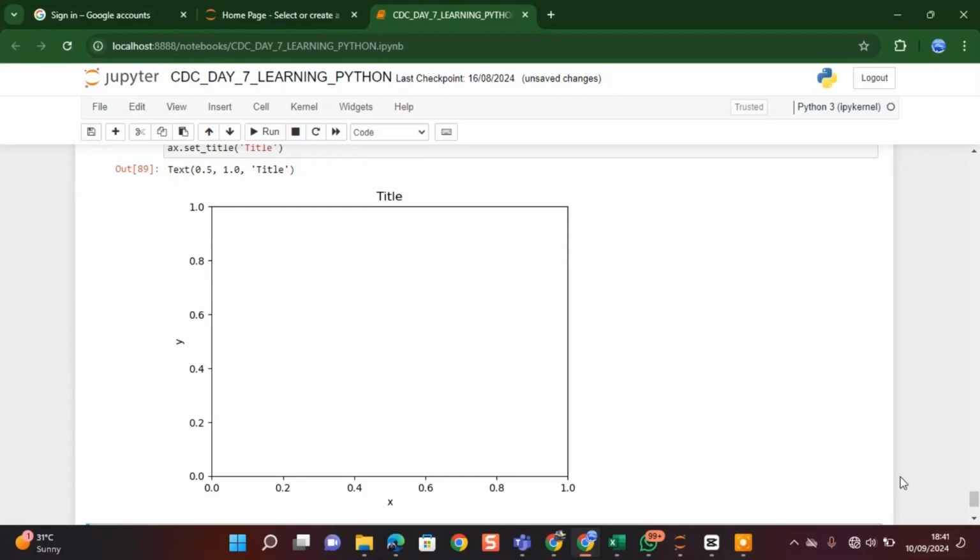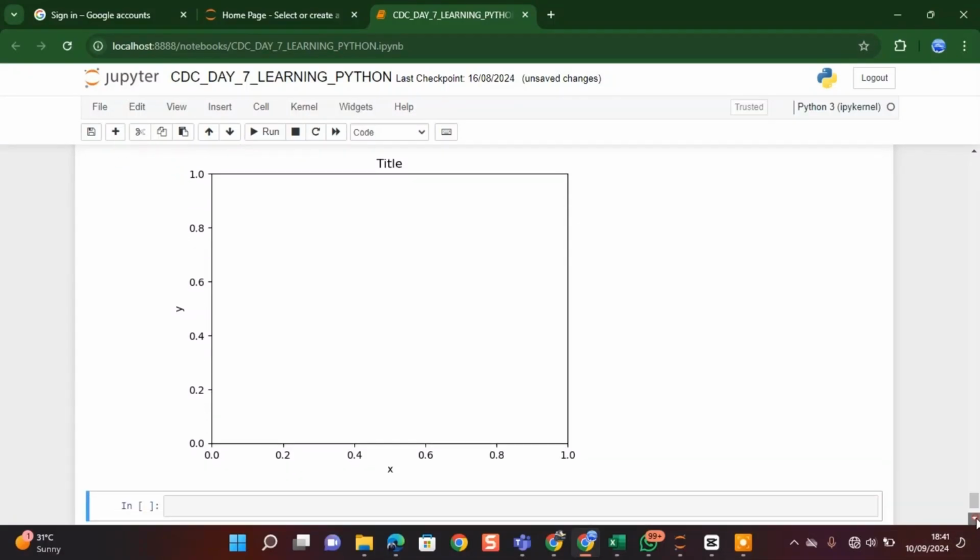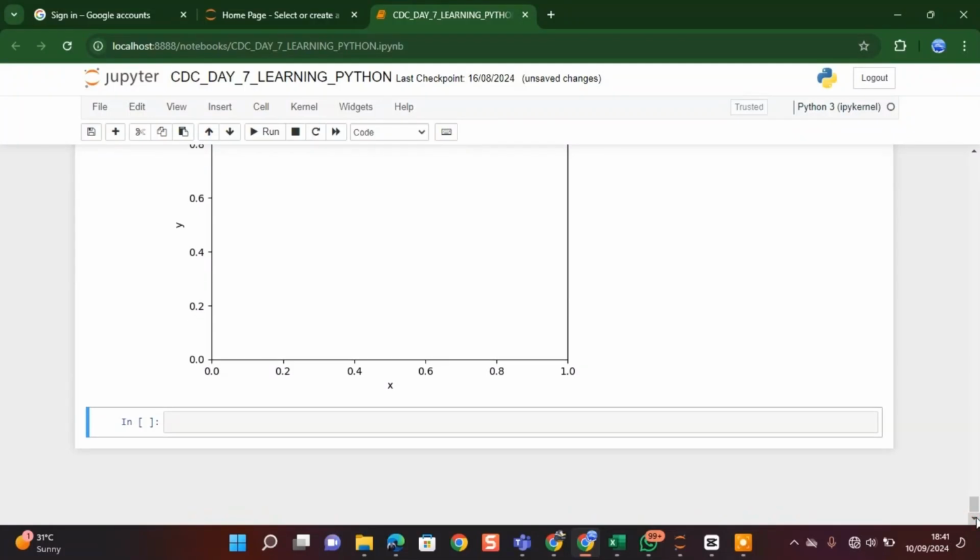The next thing is to learn how to customize our plot. In customizing our plot, we mean special features may be appearing in the work we do. Maybe the color of the write-up or the line style. A lot of things can be used.